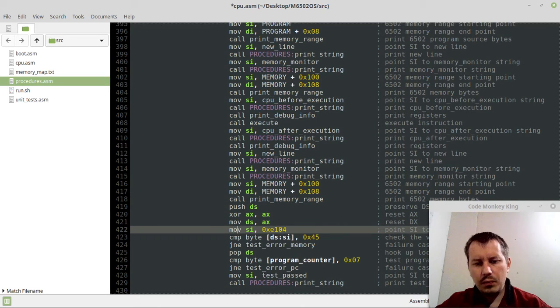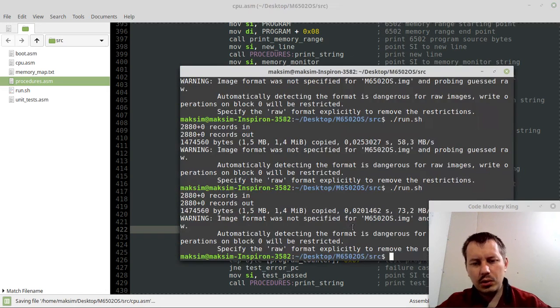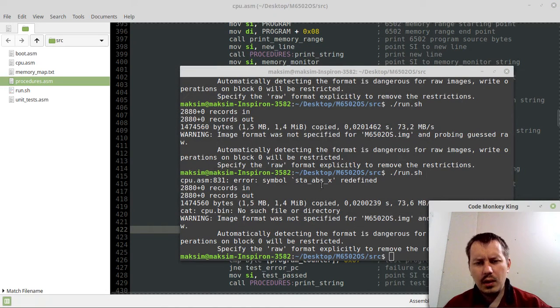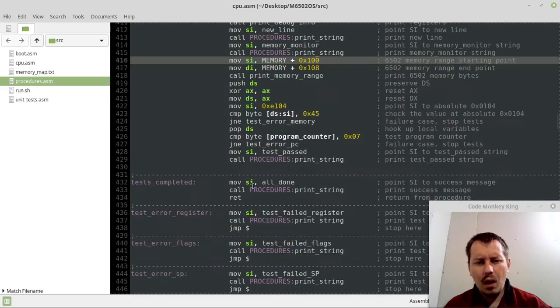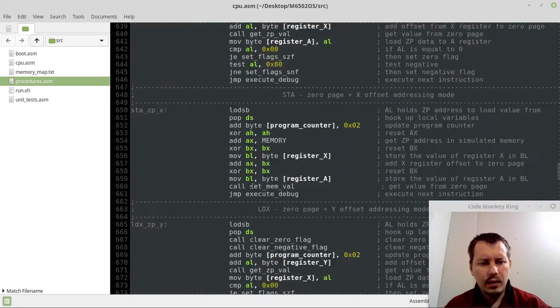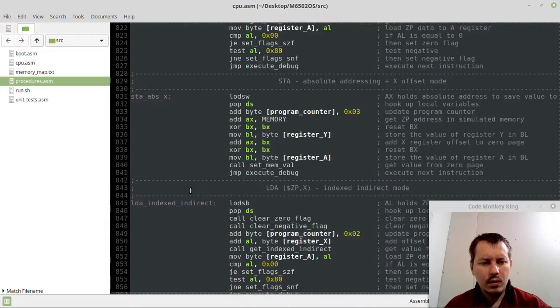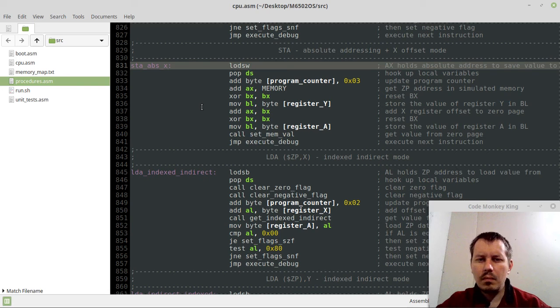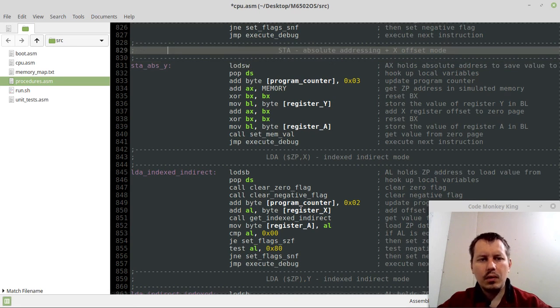So we're looking for a value of, well, it just starts given the errors, but this is just fine. STA ABSX redefined. Oh yeah. Register Y, yeah, my bad, plus Y offset.